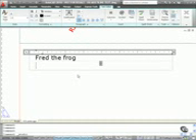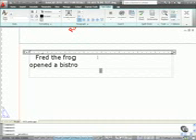So if I start typing now, let's just put in something a little bit obscure like Fred the Frog. And then I'll press enter. And as you can see, it indents in again for me like so. But what I can do, I can actually just come in here and say that I want that to go back there, and you'll see now that I've got that indent. So Fred the Frog opened a bistro. As soon as I press enter again, see it drops down to the setting, and I can change that accordingly using this ruler at any time. So that's your paragraph settings there.